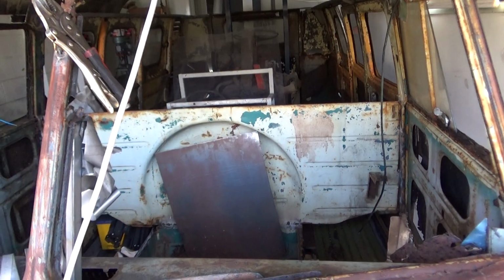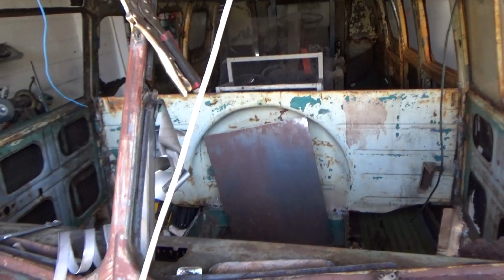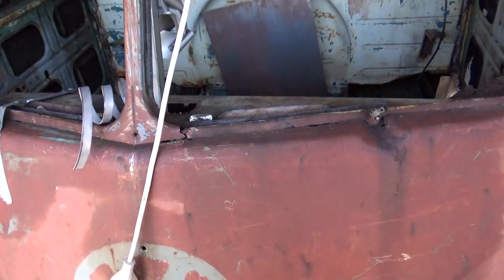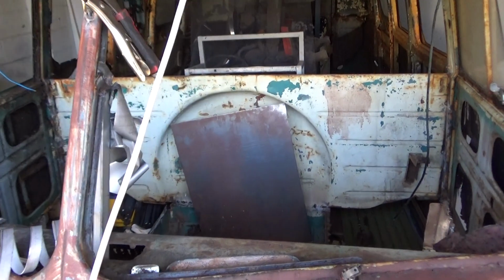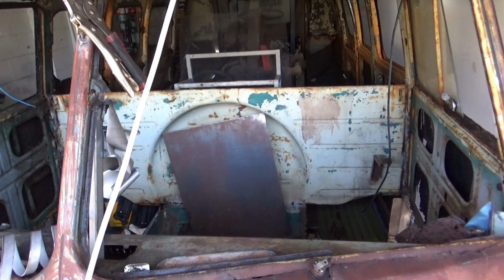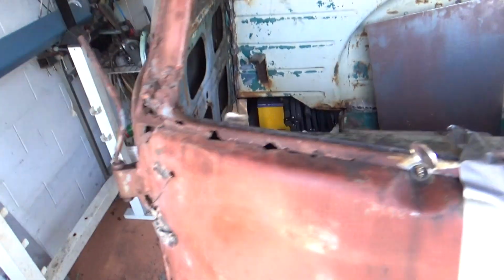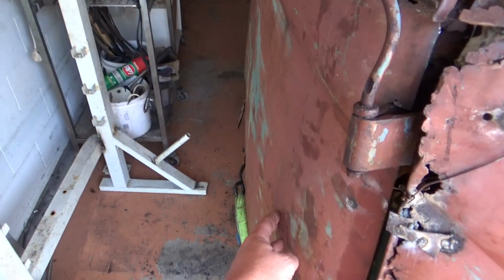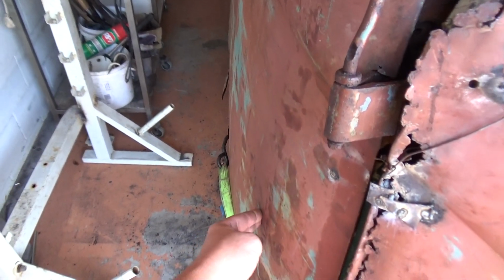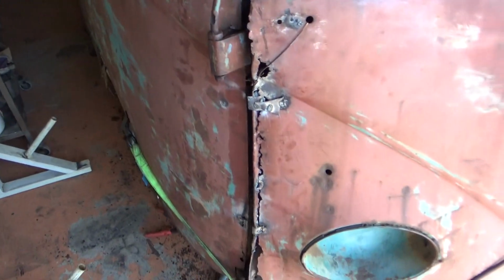I want the doors to be able to shut and look straight. So if I start moving this thing around now, it will not have doors that shut right. Yeah, you can shim them up, but they're not going to be straight. And I don't want to use any bog on this as well, so it's pretty straight now. There's a bit of flex in this. There's no frame at the bottom of the door, so just keep working at it and get there.